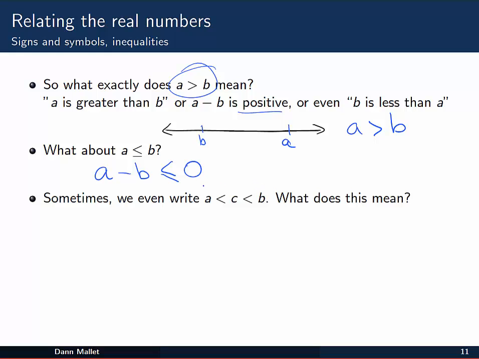Now another thing you might see sometimes written is this little statement here, where we've kind of combined a couple of things. We've got a is less than c is less than b. What do you think that might mean? Have a bit of a think about that for a moment. We can think about it a couple of ways. We can kind of put two statements together: a is less than c, and c is less than b.